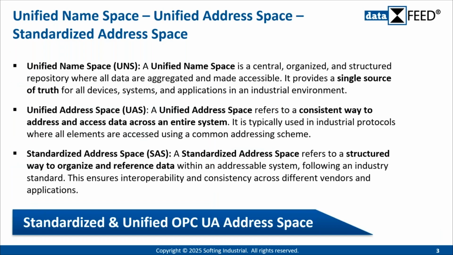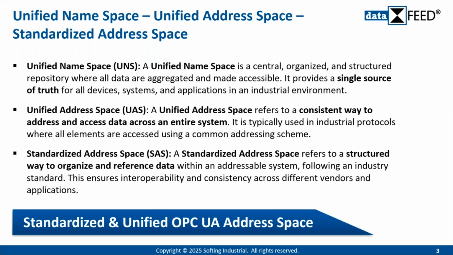Starting with some, I will say, keywords which are everyday in the market. Unified namespace, some others call it unified address space, some other wording are standardized address space, with all these shortcuts. Personally, for me, it was very hard to understand the differences between all these wordings. That's why I take the chance to say some small words about the different topics. Maybe it helps you also to understand it.